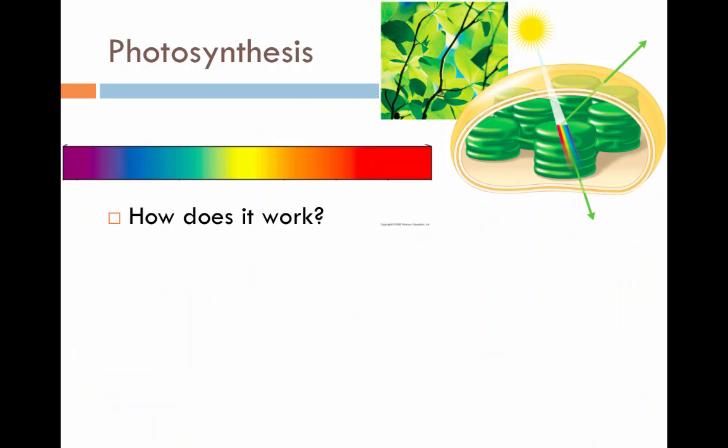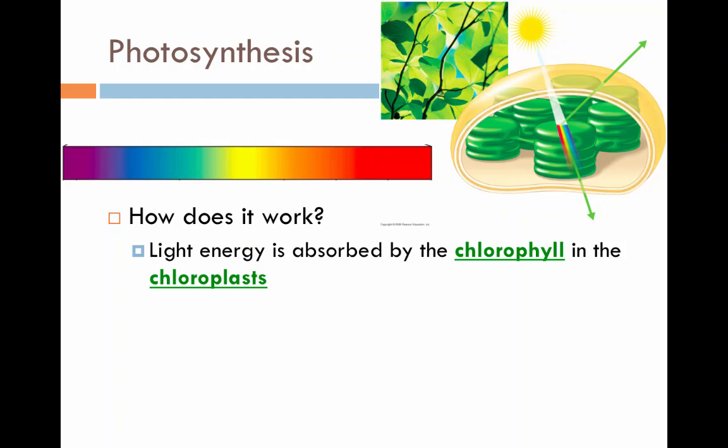So let's get a little more detailed here. How actually does photosynthesis work? Well, when light hits a plant, it goes into the plant cells and goes all the way to the chloroplasts inside the plant cells. Inside the chloroplast, there are special molecules called chlorophyll that absorb the light energy. There's a crazy chemical process that happens, and in the end, that light energy is stored in the plant as glucose.